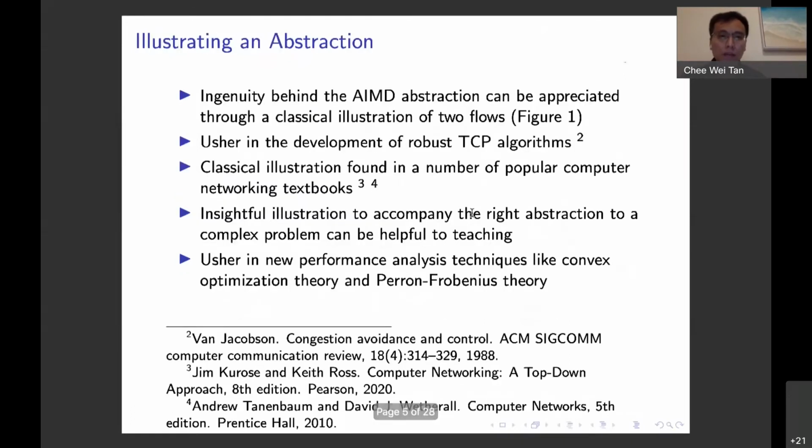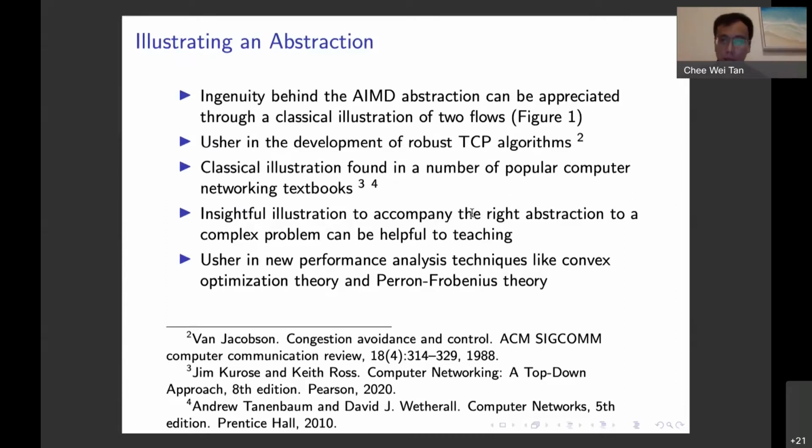Okay, so if I look at this abstraction, AIMD, indeed, it is turning a very complex problem into a very simplified one, which you could even visualize. And I think in that paper, the other very important takeaway is a picture, which really is very useful for our students, right? In order to assimilate, in order to digest, understand new ideas.